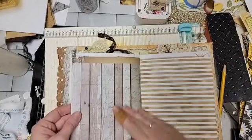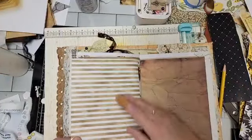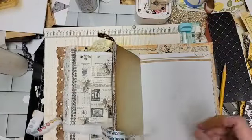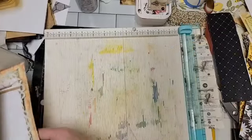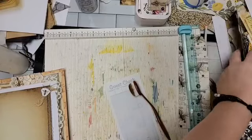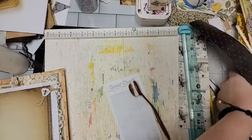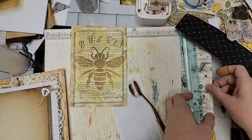So here's the back side of this paper again. And then we have this gold, and the gold I have a plan for. So let's talk about what I want to do on this. Remember we did the brush and the ink. And I'm not even sure I can find the ink because I have so many scraps laying over here. We're going to use this. We're going to make a pocket with that.